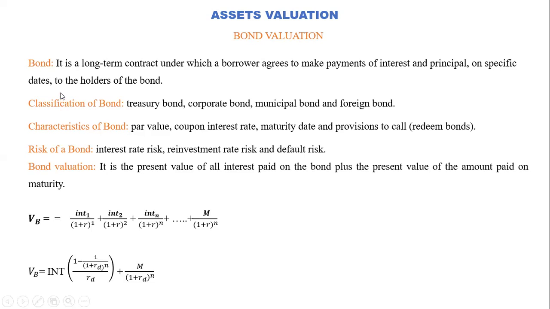So now we come to what bond valuation is. Bond valuation is the present value of all the interest paid plus the principal amount paid on maturity. So we discount all of them to the present value, then we say we know the value of the bond. So you are going to invest today, and you want to know the value of your bond. They've told you the interest rate, and then you can discount all of them down. And you know when this will mature, you discount it down, then you have the value of your bond.